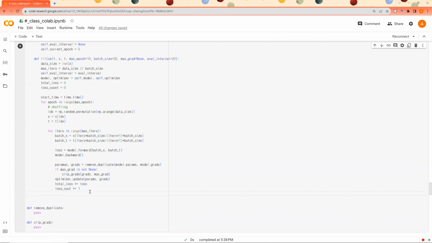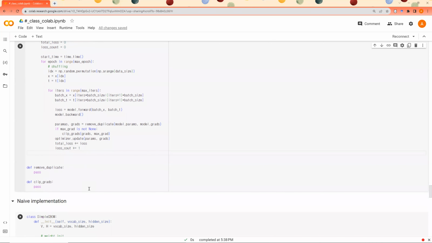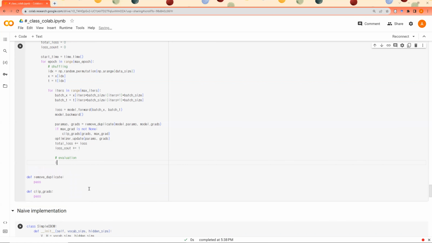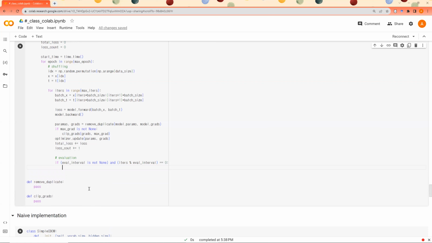Okay. And from time to time, we might want to display the training process to the users. And that is sometimes called evaluation. If eval_interval is not None, the user wants us to display the training process, and iters % eval_interval equals 0, then it's time to display the training process.